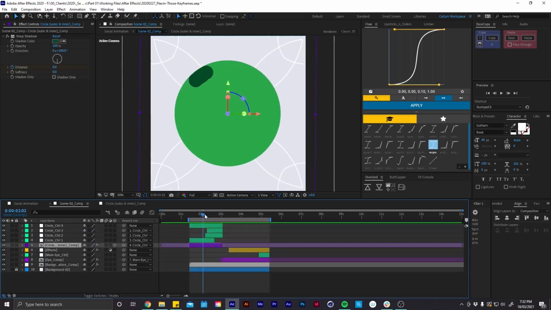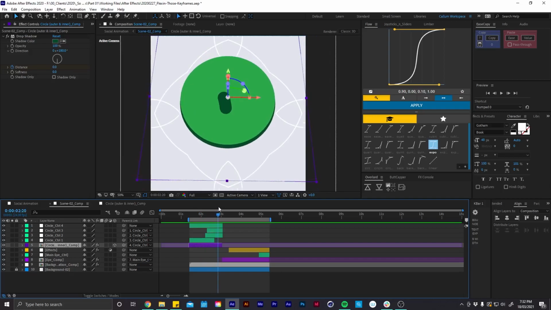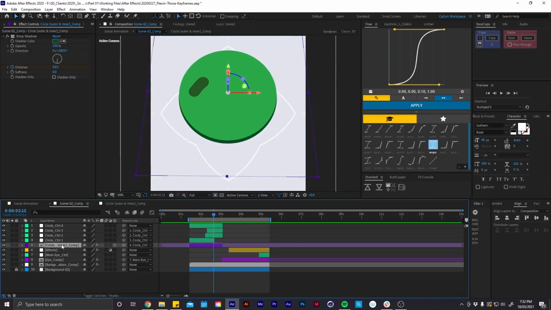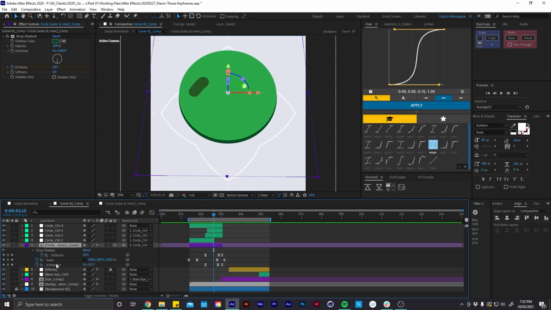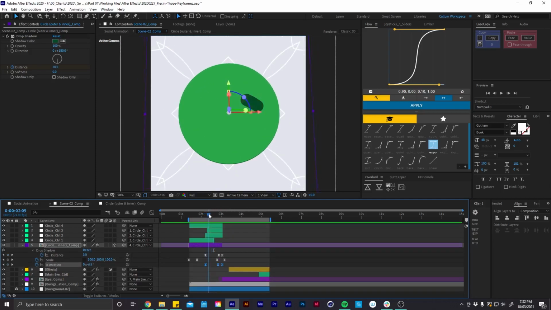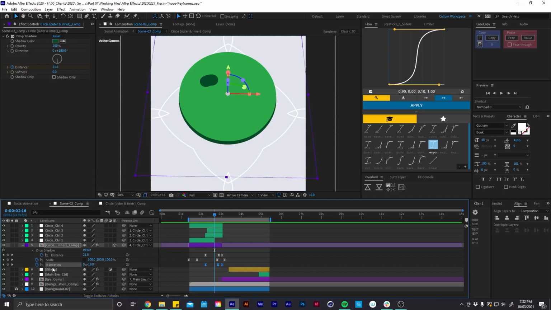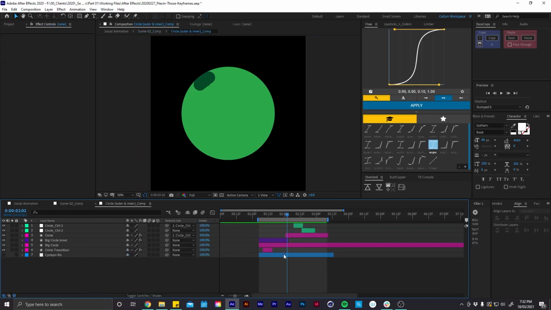So that just kind of builds up and makes it a little bit more dynamic, I guess. And then our composition is a 3D layer and we have a bit of X rotation on it. So here we can see it's leaning back. And we also have some keyframes on this drop shadow, which is basically this bit here, which adds a little bit of depth. So then if I come into this composition and play this out, you can see what all those other nulls were doing in our other comp. This looks quite static compared to what was happening in our other comp. And we have a few little tricks and things going on that help us build up this animation.